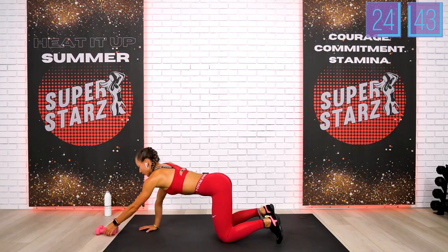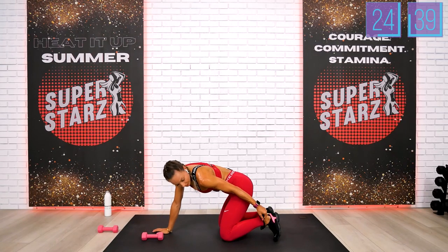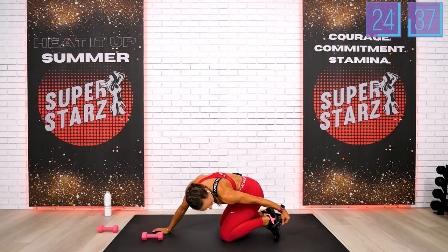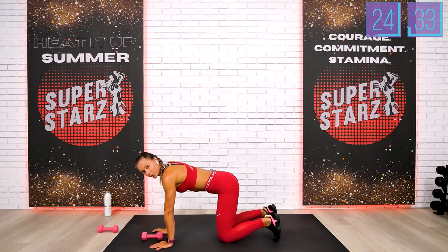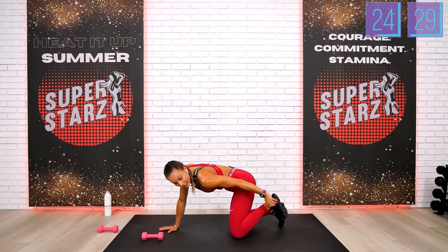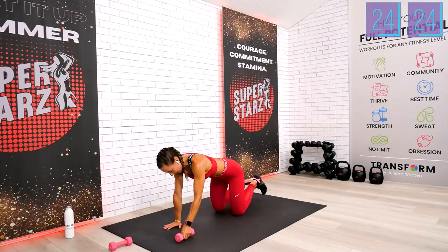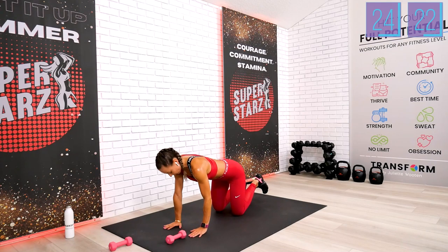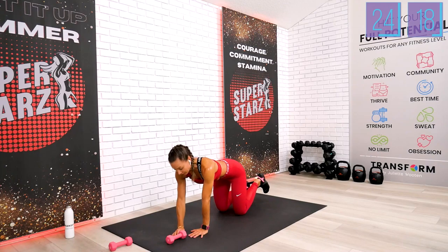All right, guys, go ahead and grab your one dumbbell again. The leg which is working is going to get your band on your foot. Make sure it's not too curled so it doesn't slide. And you have to point your toes down while you do your donkey kick, otherwise it's going to slide from your foot. We begin with just dumbbell kicks, but I want you to have your weight, if you're using it, handy.